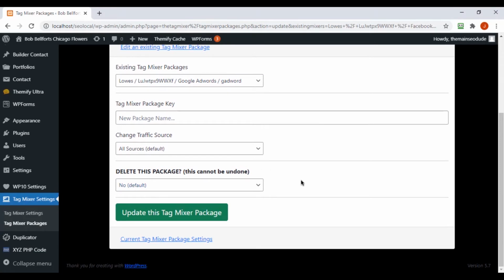Now, why did I do it this way? Well, if I didn't do it this way, because this is a single form with a single submit button and a single way it's being submitted, I would have to create a secondary form or a different way to submit this versus just doing it right here. So the user can update, and then if they say delete this package, they can select yes, and it will delete this package. But in most cases, the user is going to say no, so it won't affect any of their prior information.